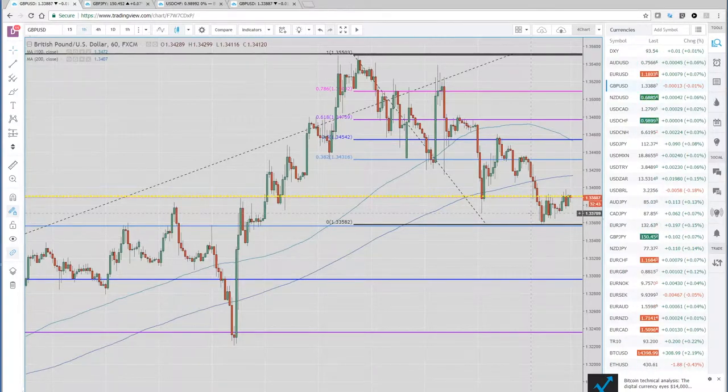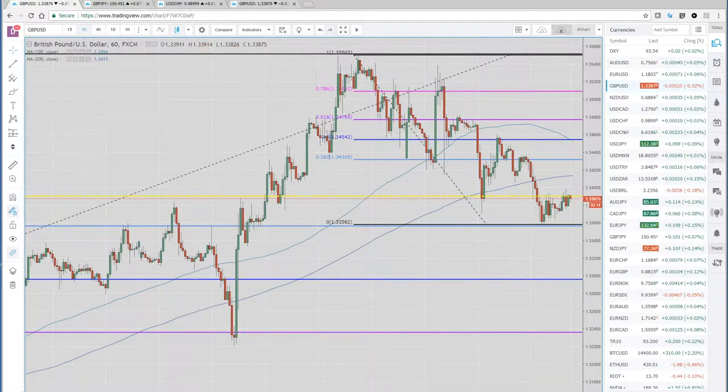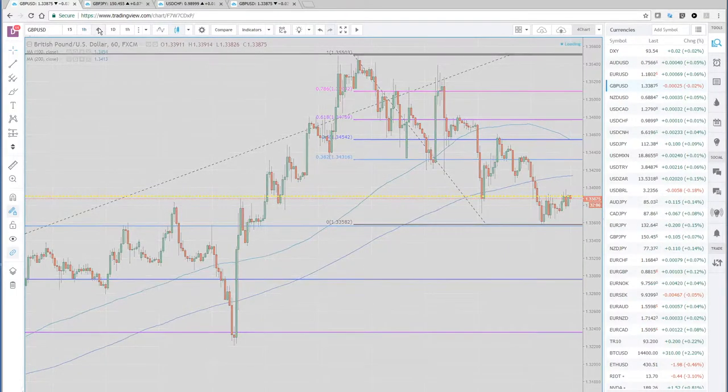And then there was also a Telegraph article, and we've heard this in the past, that Boris Johnson and Michael Gove will lead a cabinet revolt over fears that May is forcing a soft Brexit. The EU wants an agreement this week so they can discuss it at the summit next week. It's looking less likely that they're going to get anything. This could pose some problems. But with cable selling off the past couple days, I feel like the risk is now to the topside. If they come to any common ground, I think there's a good chance we get a rally.